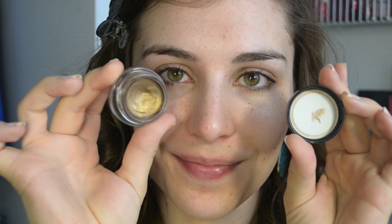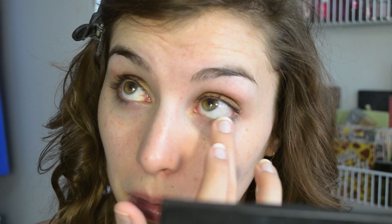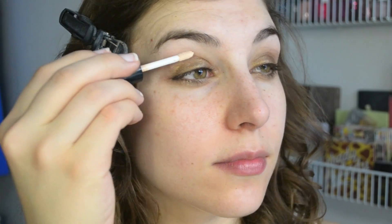The first product I'm going to use is a Maybelline Color Tattoo. This is my favorite shade, Badge the Bronze, and I'm using that to prime just the moving part of my lid. Because I want my eyeshadows to stick everywhere in my eye area and not just where I primed with my Color Tattoo, I'm using City Colors Eye Primer just on my brows as well as on my inner corner.